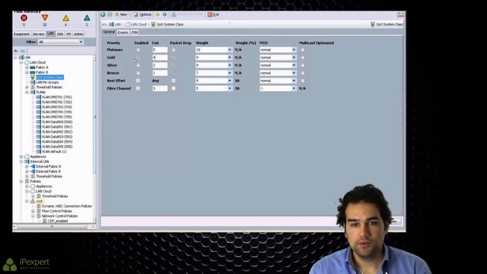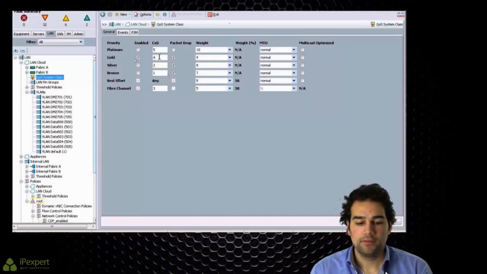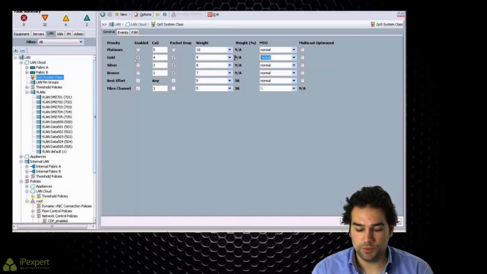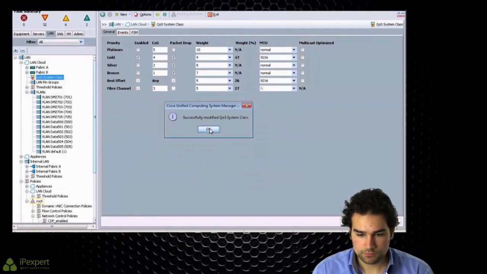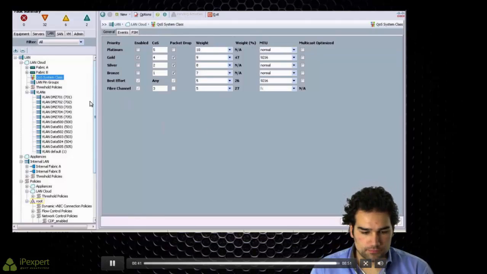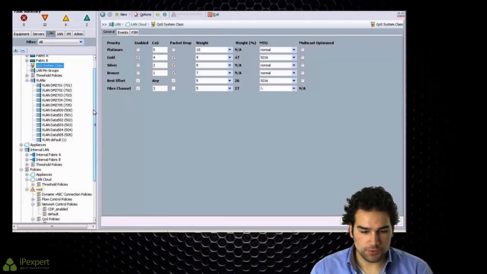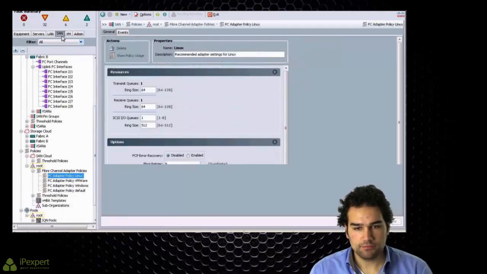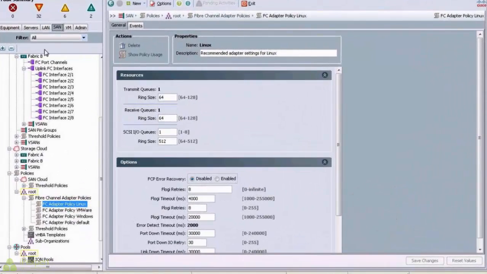So as I said, when the question is telling you to put traffic into the gold queue, also make sure that you enable the gold queue. If an earlier question stated that you needed to enable jumbo frames, be sure to type in that jumbo frame size here as well. Otherwise, it will not work in the rest of your network. All right. So, next up. So for SAN, there's not much to configure in terms of policies.